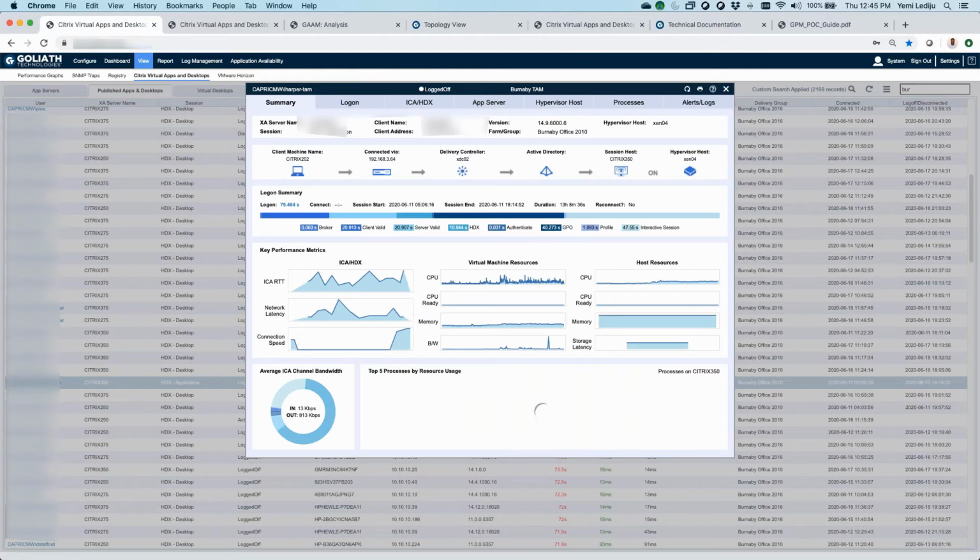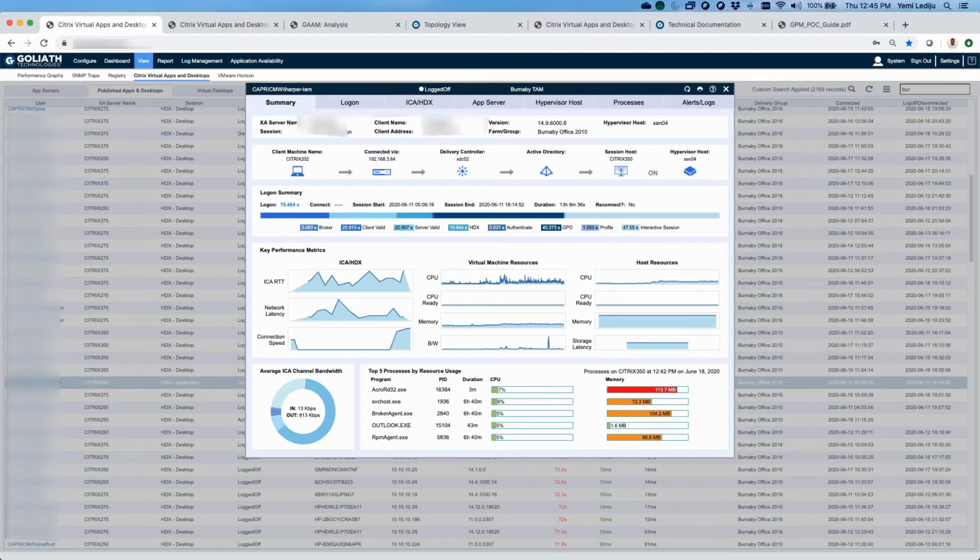So as I click on an individual session, I get a lot of information showing up here with a number of different tabs. And these tabs really pull together everything that goes into a user session, so that by the time you've gone through this entire application or gone through the entire screen, you pretty much have all the information you need to come up with an answer.